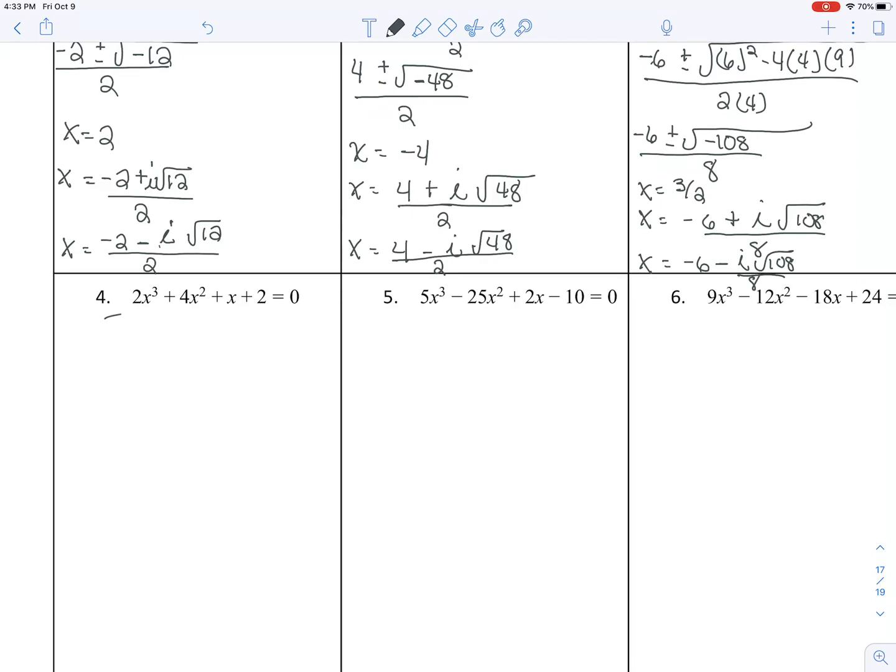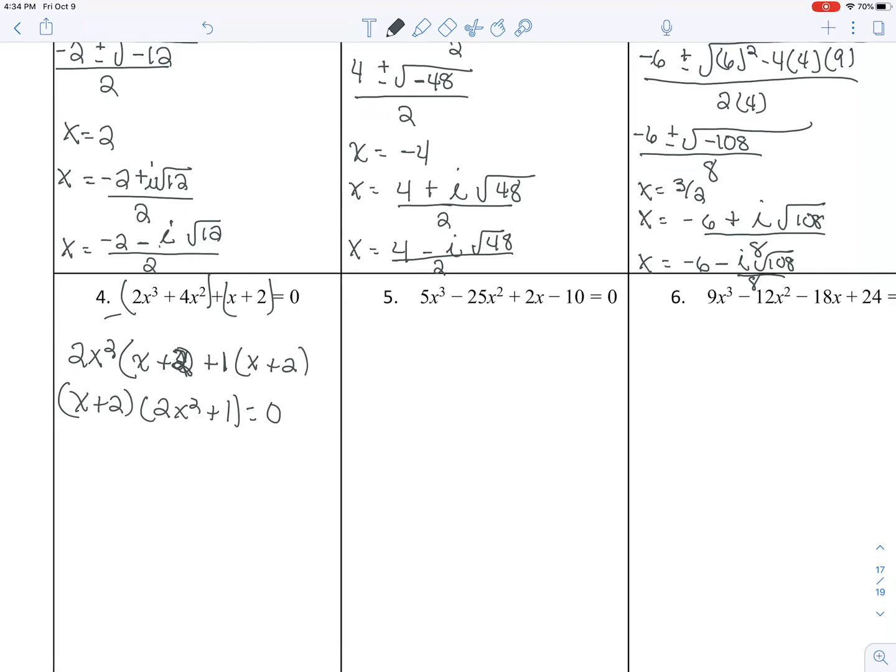Not all of them, part of them will be real. But notice this time we have 4 terms, and if we have 4 terms, what we want to use is factor by grouping. So I've grouped these two together, and I see that they have a 2x squared in common. So I'm left with x plus 4 plus 2. And in the second one, the only thing they have in common is 1. So I factor out the x plus 2, and I'm left with 2x squared plus 1.